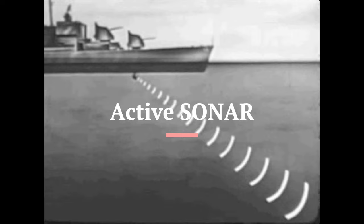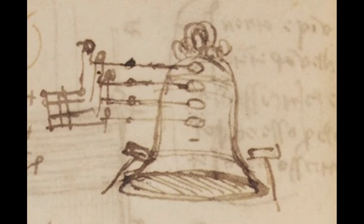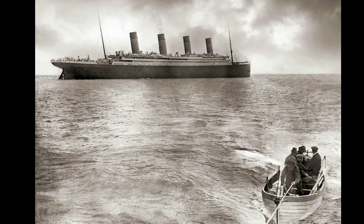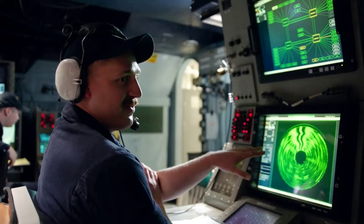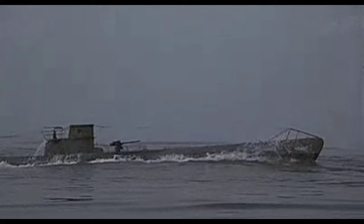Next we have sonar technology. The first recorded use of a primitive sonar was by Leonardo da Vinci, who used a tube to hear boats from underwater. The first echolocate tech was prompted by the Titanic disaster, and a month later Lewis Fry Richardson, an English meteorologist, filed the first patent. Active sonar was first tested by the British, but the US developed sonar as we know it today, which was perfected during the war. Initially used for anti-submarine warfare, sonar allowed ships to detect and track submarines beneath the ocean's surface. This technology has since found countless applications, from underwater exploration to marine research.